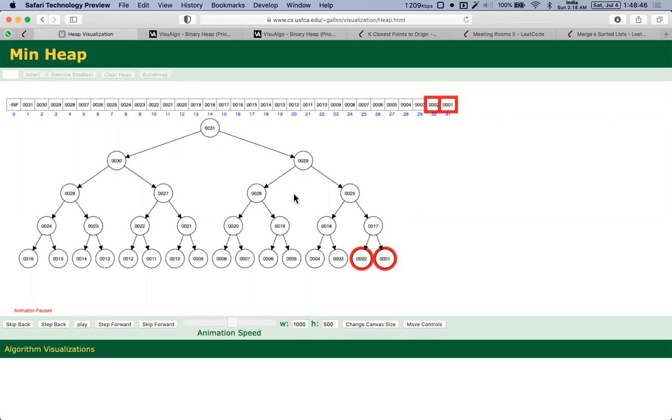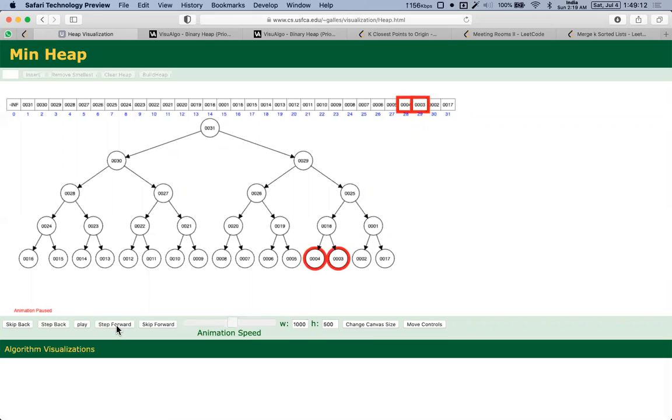This is a min heap, so the one should win. One is the minimum, so we compare it with the parent. We swapped, because 17 was higher than 1. Similarly, we'll do this for all these things.